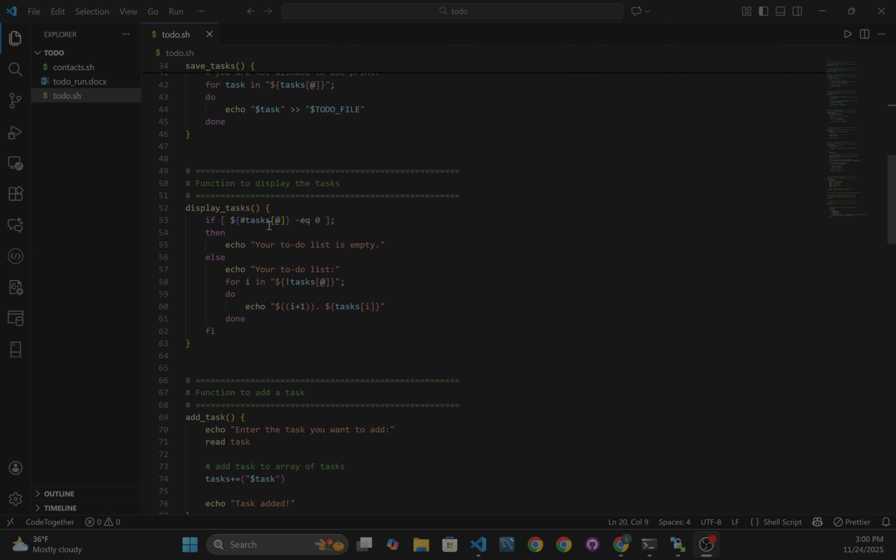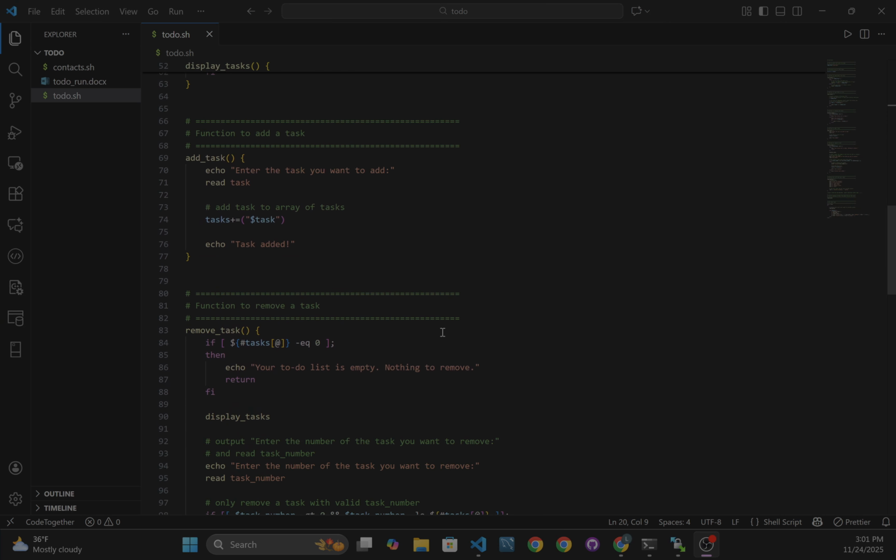The reason I did this is it mimics the contacts.sh logic exactly, since I added the +1 to the index of this part right here. I don't really want to explain the words of that because it doesn't look like words, but because arrays are 0-indexed, so basically 0, 1, 2, but it usually starts as 1, 2, 3, so that's the whole reason it's like that. And then after that, we have the adding task and the remove task.